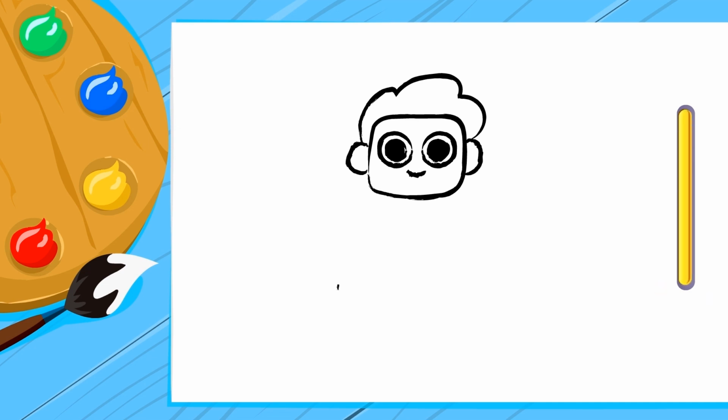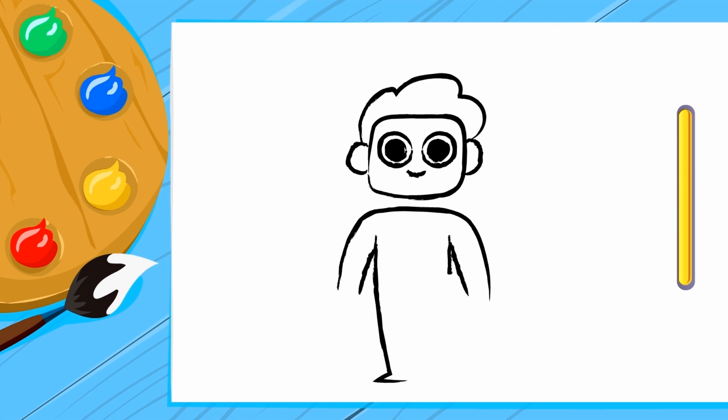Let's start with the body. Start by drawing a bow and you'll see how we shape it. Two lines, we already have the arms! Easy, right? Things get a bit complicated, but not too much! Let's make the shape of the body!